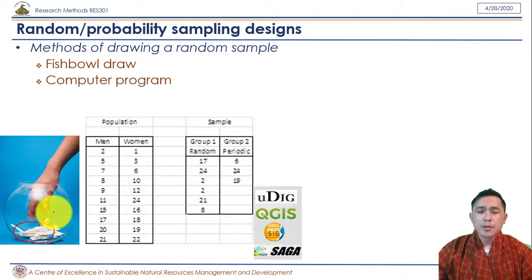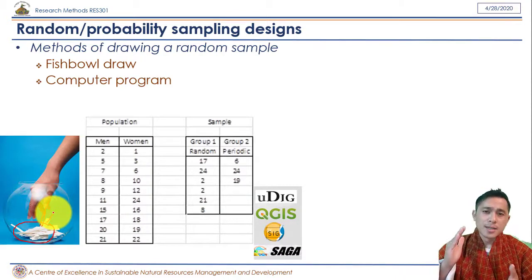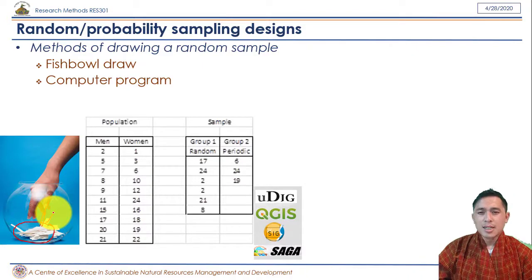Second one is that these days you can use computer programs like Excel: equal to RAND, open the bracket, and just type anything else. Random numbers can be generated. Then just sort the random numbers properly, and the first three random numbers can be chosen, and you choose the corresponding respondents as your samples.